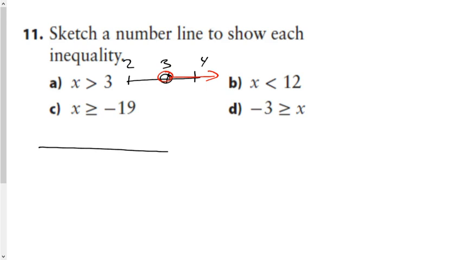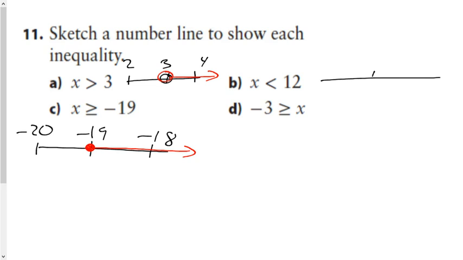That's fine. So -19 goes here. Don't make a mistake. -20 goes here. -18 goes here. All numbers greater than or equal to -19. It's a closed boundary point because it can be that, and greater than would go this way on a negative number line. That's C. Question B, all numbers less than 12.